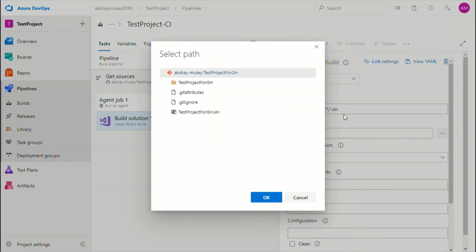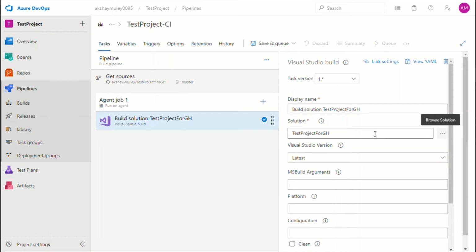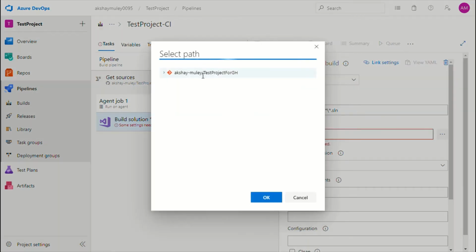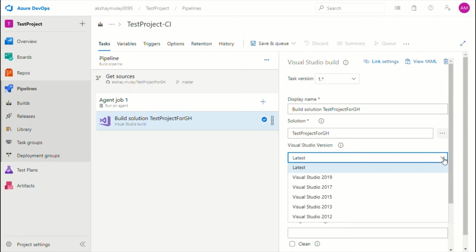So if you click it here, it will show all the solutions available in this repository. You can select what kind of solution you want to build, or otherwise it will build all the solutions from that repository. So you can mention here what Visual Studio version you want to select.